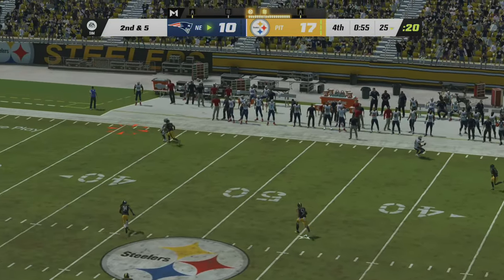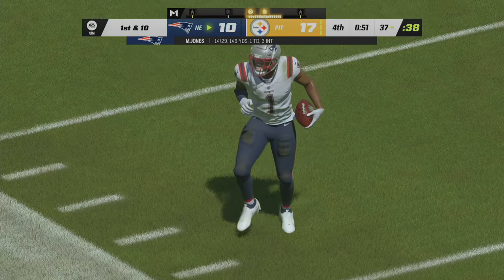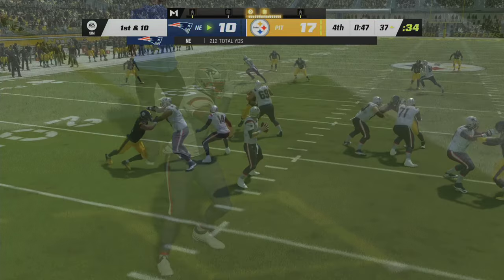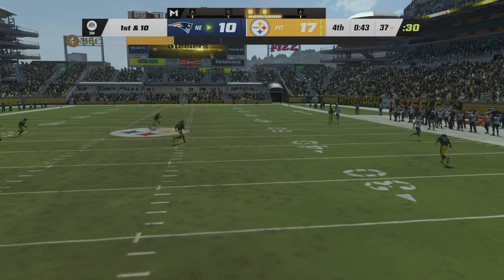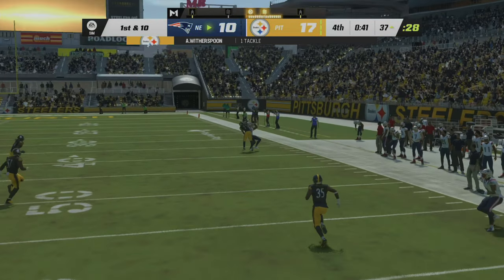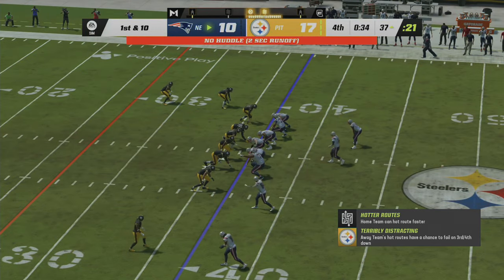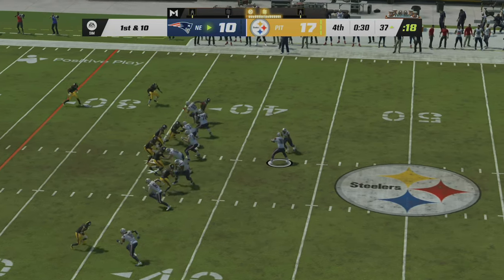Now a desperation throw deep downfield. He's got a man, complete. And they'll get this well past midfield before being stopped just before the 35. A big pickup of 38. Well, partner, I'm not sure how this drive's going to end, but how about the way they flip field position there? A nice attacking play that picked up a heck of a chunk of yardage. Clock rolling here, about to hit 30 seconds.